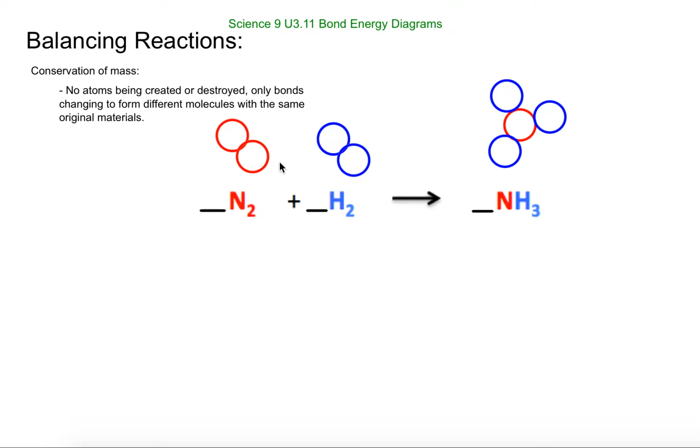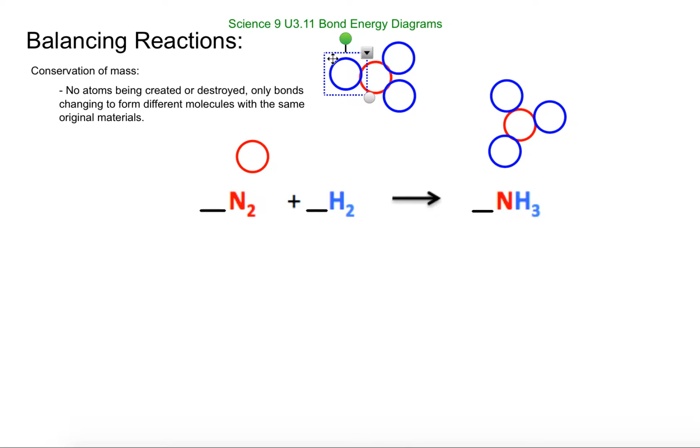This is stable. These are also stable, right? So it wants to form a stable molecule. The only problem is that these come in twos and these come in twos. And here you only have really one N, right? And here you have two. So if we took two of these, if we took these two, and said, all right, here's one of them, and here's another one of these, and here's another one of these. And for some way we were able to get another hydrogen, right? We'd have to first rip the hydrogen off of a previous one that was sitting here. But then we also have this N just sitting here. So that doesn't work very well.